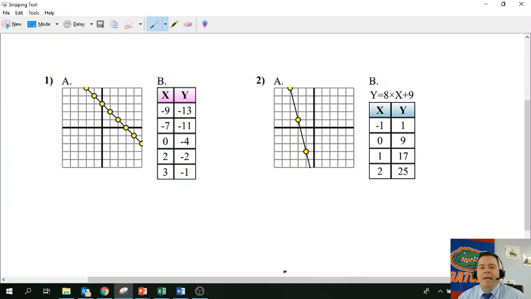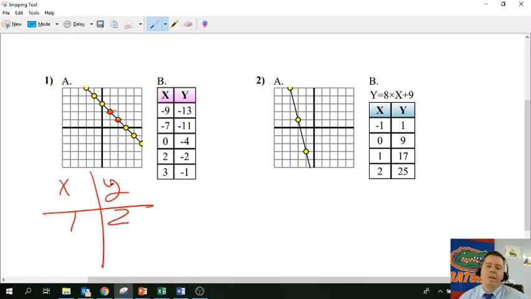So let's look at A. A, of course, is a coordinate plane. Let me make a little table here to help myself. I have X, which is my input, and Y, which is my output. For those, I'm going to need at least two established points. So I look here and I see this one here, and of course, I see this one here. The first one is going to be 1, 2.